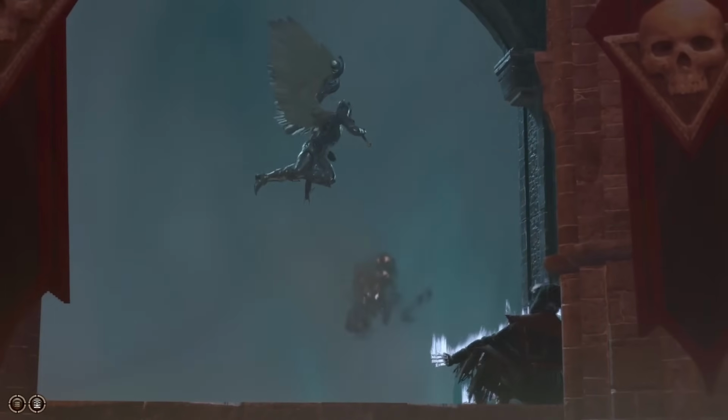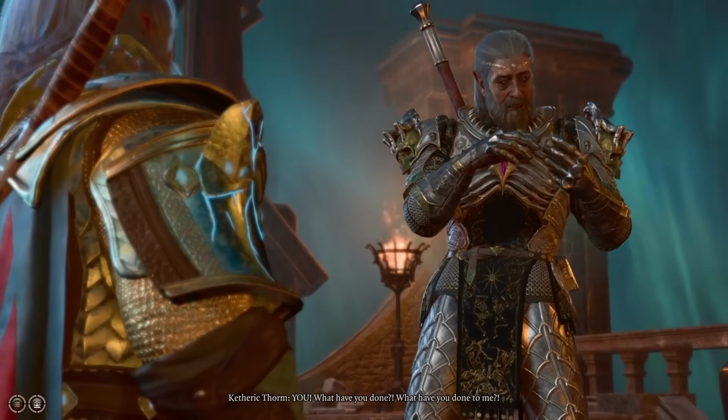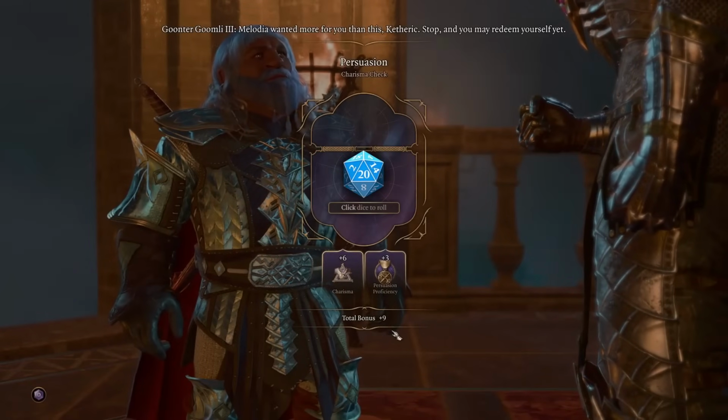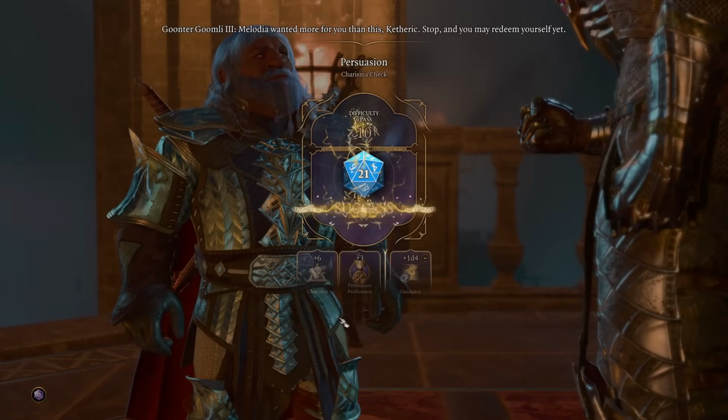When we finally reach the top, we find a very irate Ketheric Thorm who is reeling with the fact that he is now very mortal. To add insult to injury, we exploit his weak little emotions by showing him the letter from his dead wife and convince him he should join her.